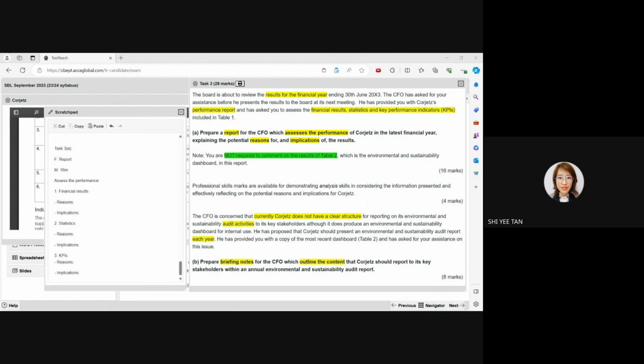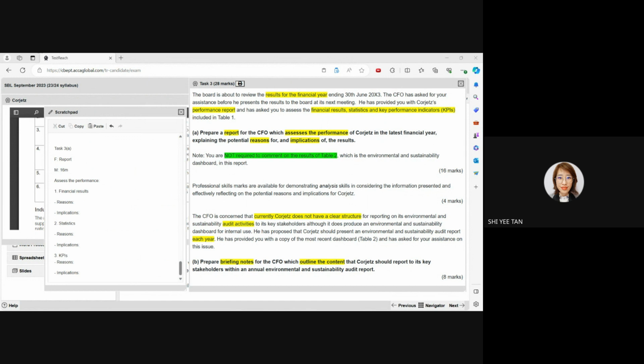Now, when you have an audit, it usually will provide more reliable information. Audit usually will give your stakeholders more assurance that you really do something that takes care of the environment and is sustainable. So that is different. I must let you know this because a lot of students do not know how to differentiate.